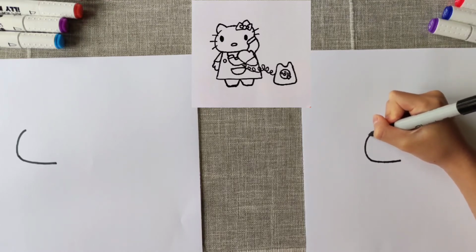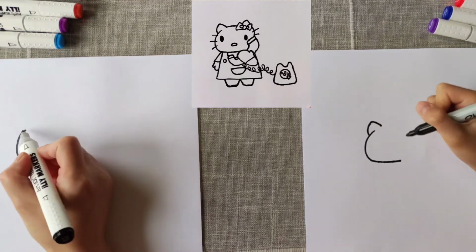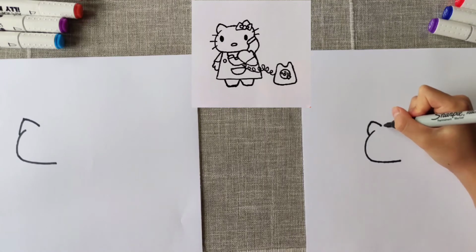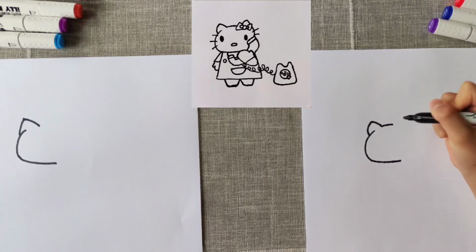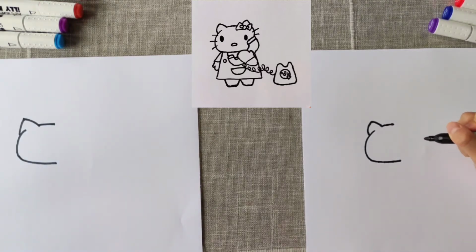We can draw the ear on this side. Here, we're going to draw a curve going up, and a curve going down for the ear. Pretty simple. Great! And then we're going to draw the top of the head, just a slight curve. Like that. Don't make it too straight, but not too curved.